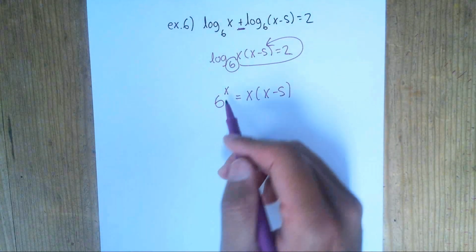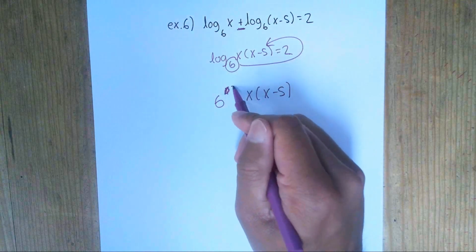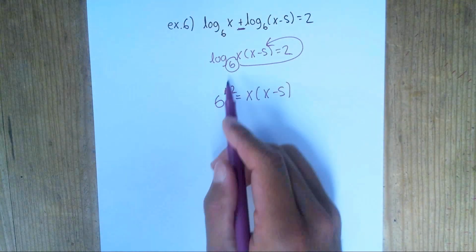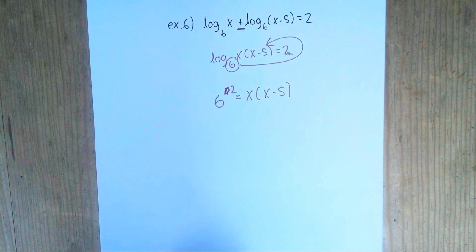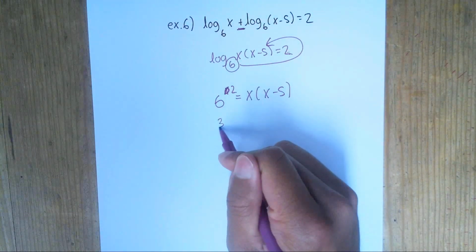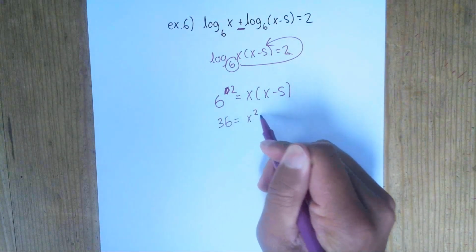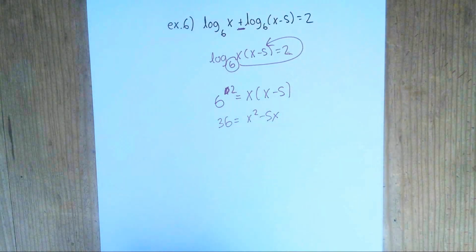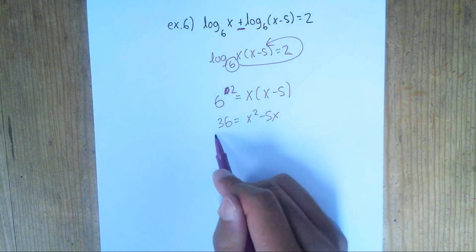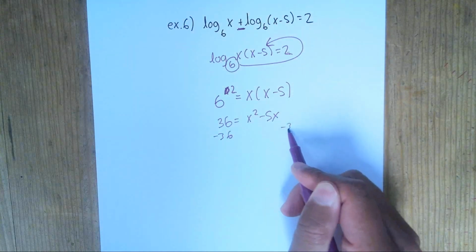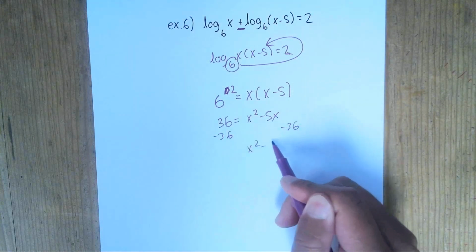So then I'll work it out. By the way, this is not an x, this is a 2. That's my mistake. 6 squared equals x times x minus 5. And then I'll simplify. Well, I know this is 36, and I know this is x squared minus 5x. Then you're back in the same situation you were in the last problem. Well, how do I solve this? There's two x's. Bring this 36 to the other side, because we're going to factor.